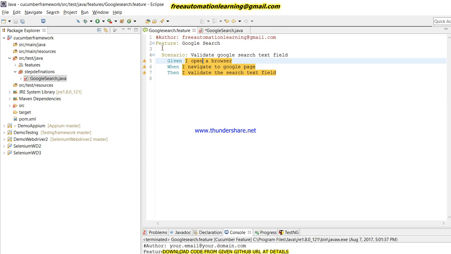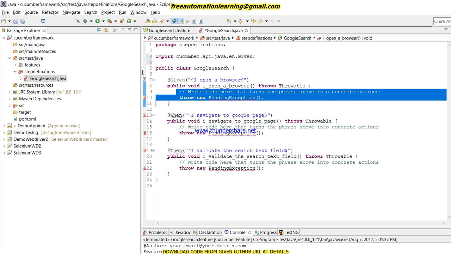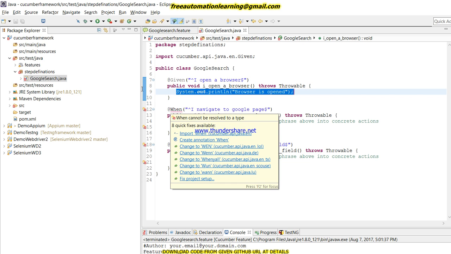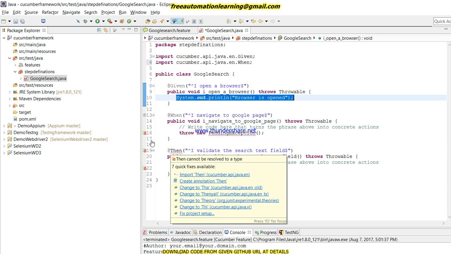For Given I open a browser, let me first write some dummy code, System.out.println browser is open. After that, we will discuss how the feature file and step definition file work, right?